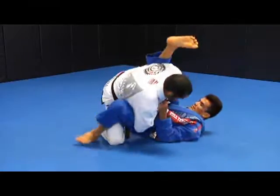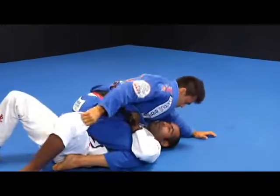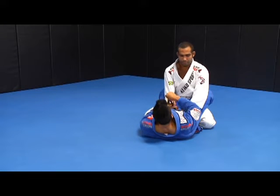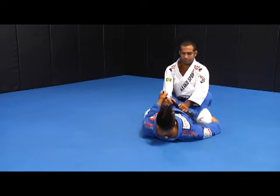Flower sweep. The flower sweep is a beautiful piece of leverage and coordination that every student needs to master. As Rafael postures within my closed guard, I set up the reversal by grabbing his right sleeve with the same side grip, while my right hand grips his left pant leg below the knee.